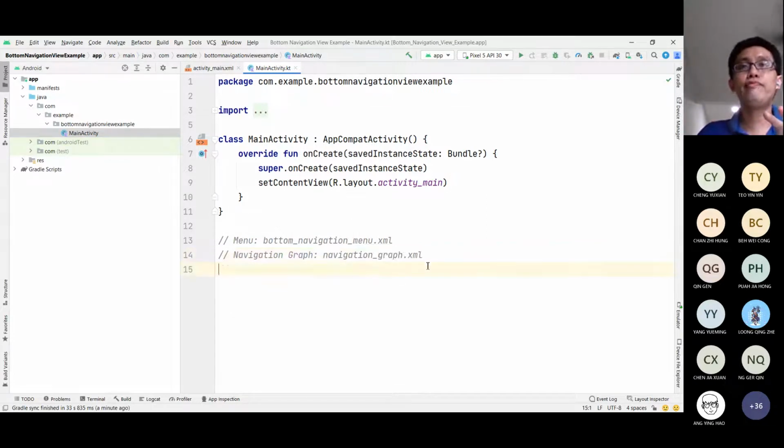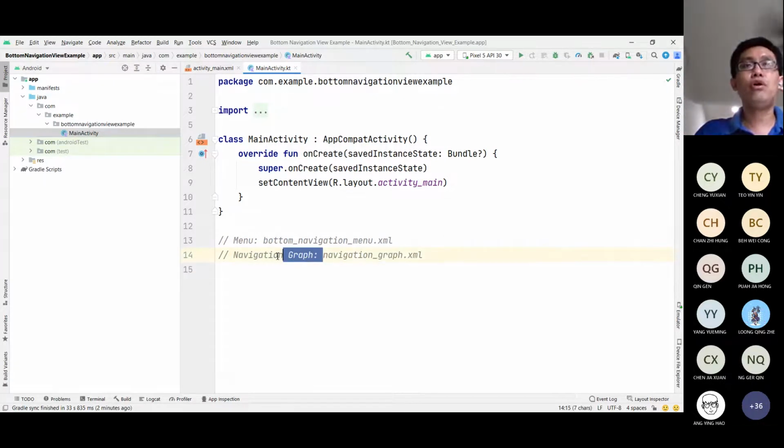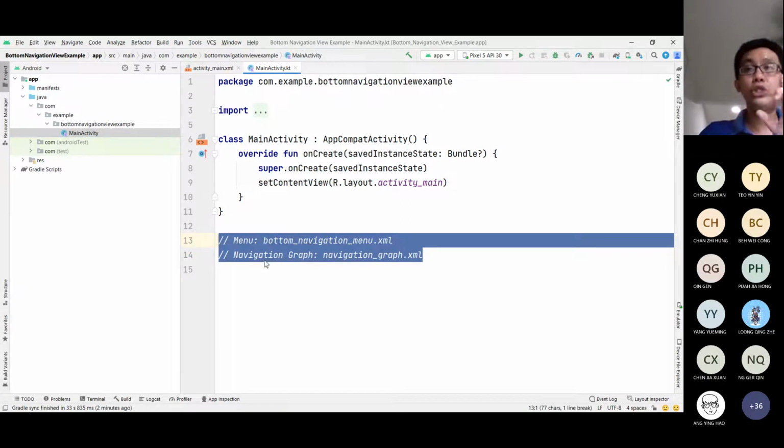So it can be used for the entire app. The structure of the navigation within the screens in your app, the so-called fragments, you have to put them all on the navigation graph. These two, you must have linked together.